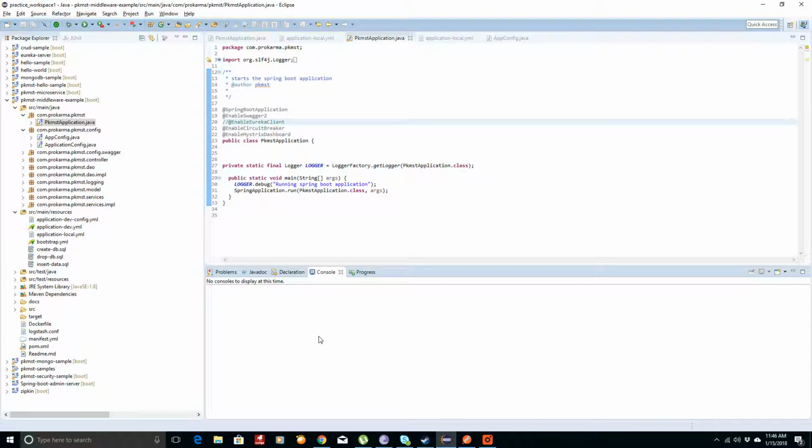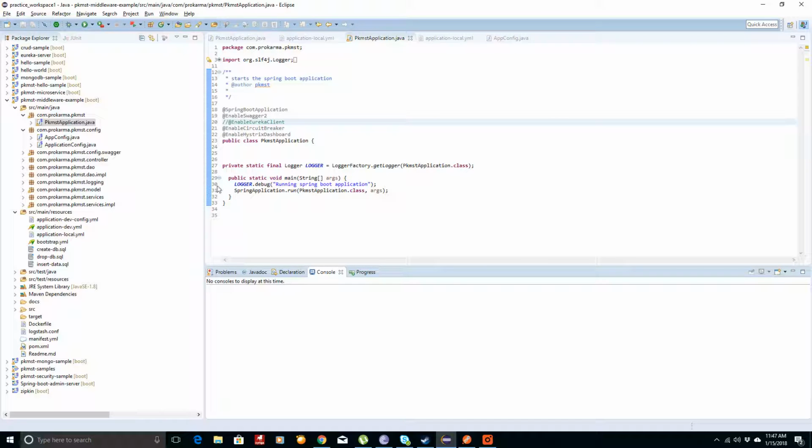First one is the trace interceptor. Then we have the correlation interceptor, the rate limit interceptor, audit interceptor, body interceptor. So let's start with the rate limit interceptor.